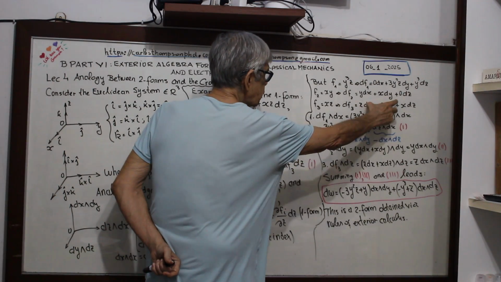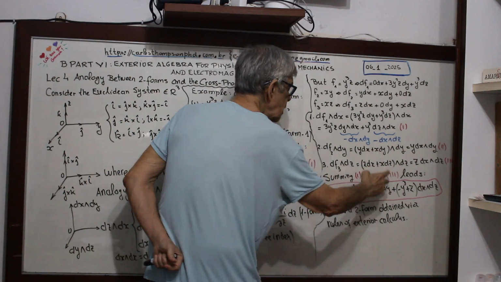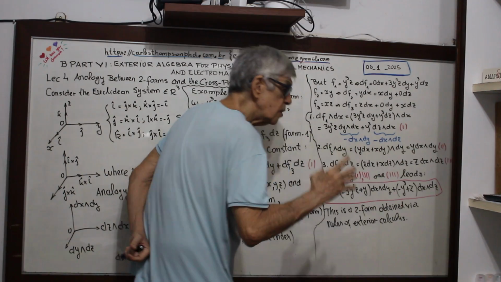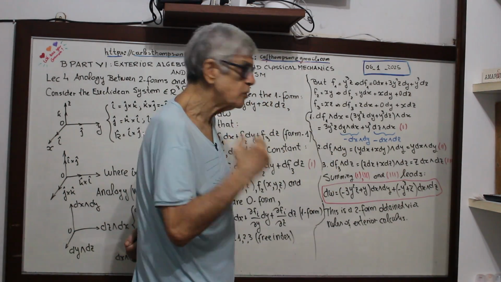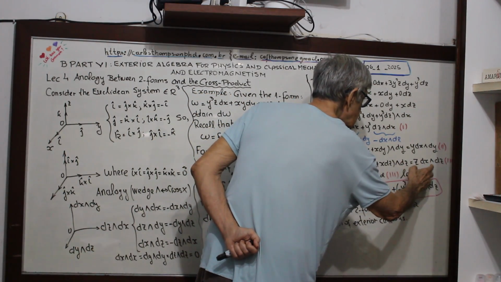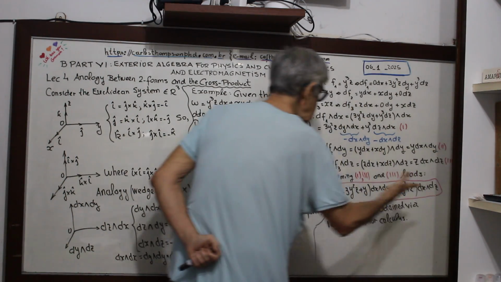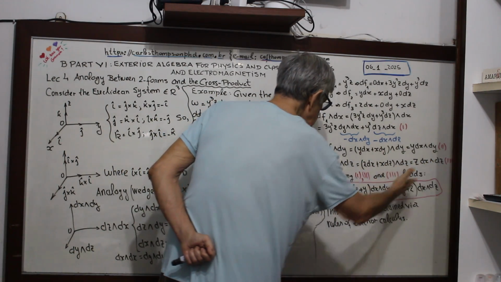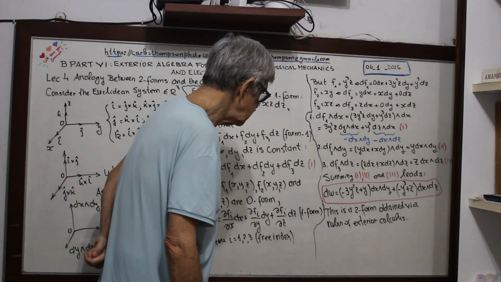The same for df3 wedge dz. I copy df3 from here and set it over here wedge dz. Again, dz wedge dz is 0, because the wedge is analogous to the cross product. So this is z dx wedge dz. This is relation 1, 2, 3. Now I just sum 1, 2, and 3. This leads to this relation here. That's quite easy for you to see.